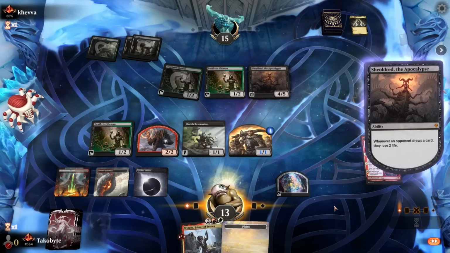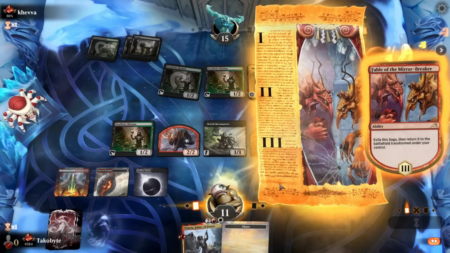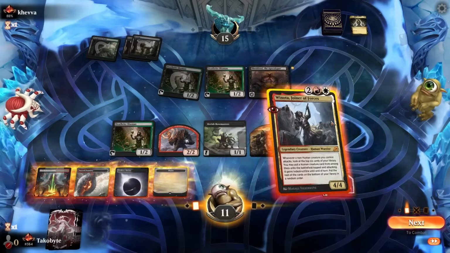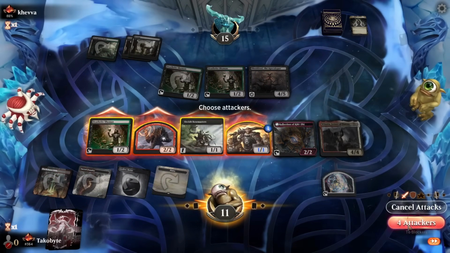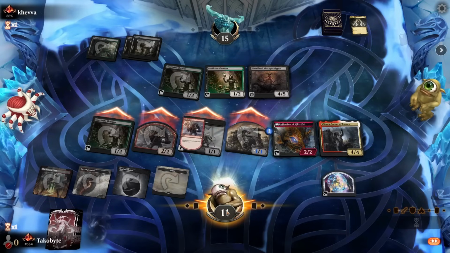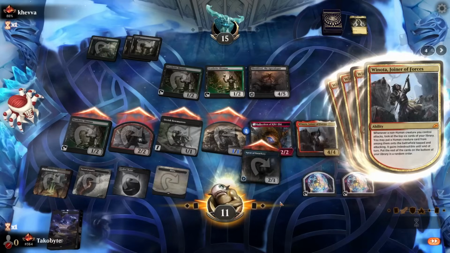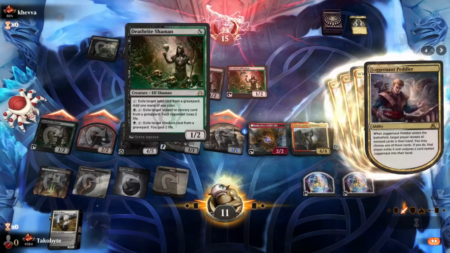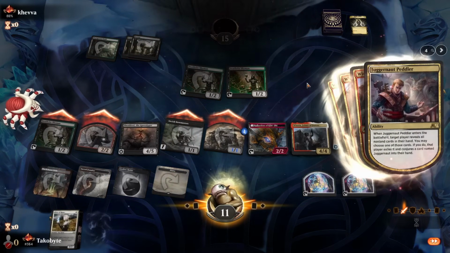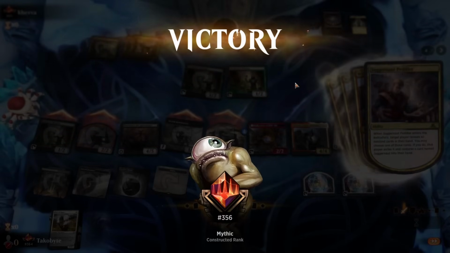Draw a card. Play the Winota. Attack all. My Sheoldred now. It still works, right? It still works.